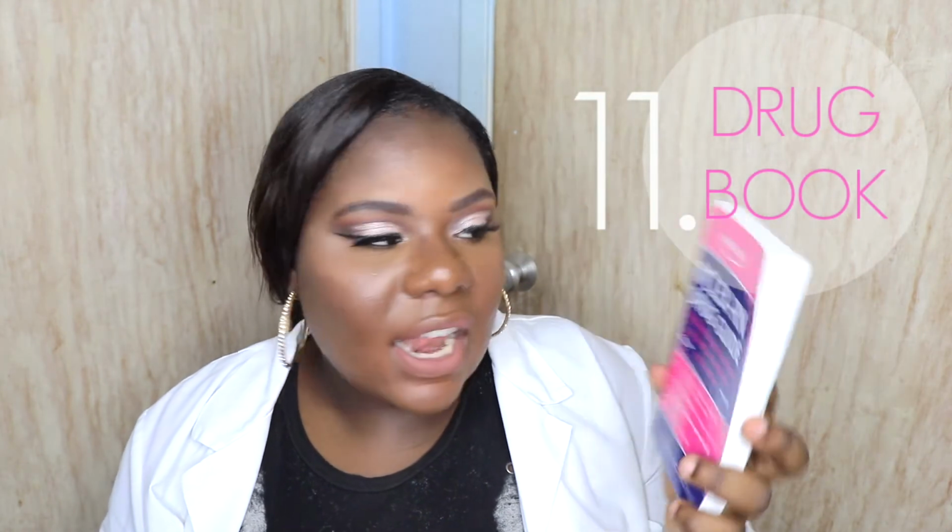So the next thing I like to share, I think it helps with both clinicals and lecture classes, is the NCLEX RN Drug Guide, and this is by Kaplan. I really do love this book. It has every medication you need to know for the exam. Exactly what it says. It's small. I keep it in my purse sometimes. Reading these really does help. They help you memorize the side effects and the classes and the different names of the medications within those classes. So this is a perfect way of memorizing meds.